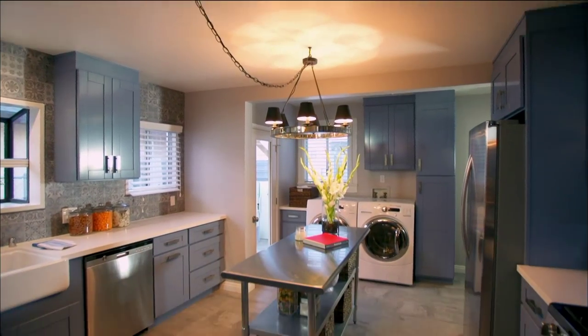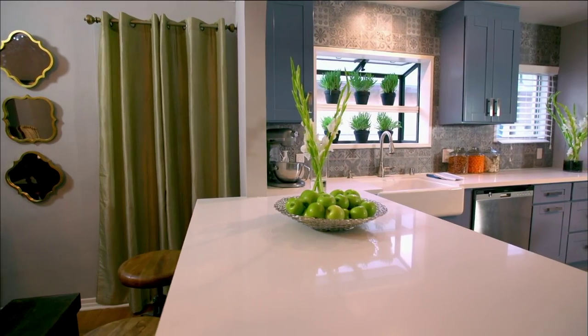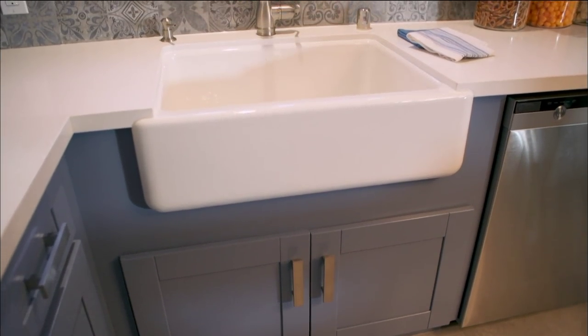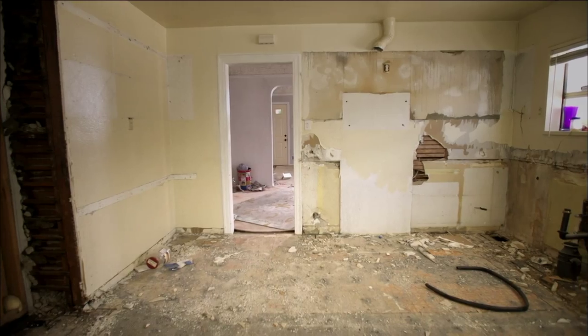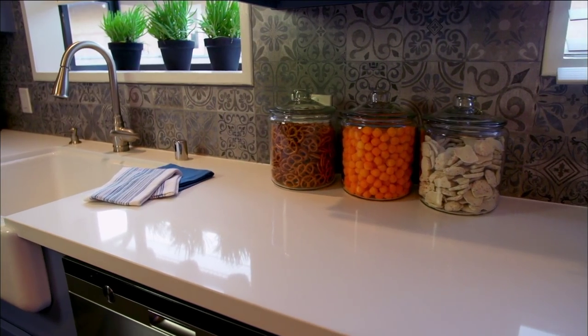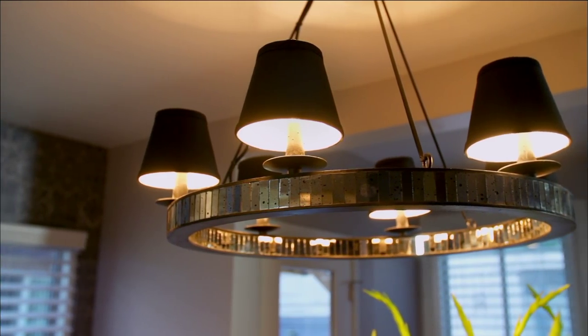So do we want to take a step on into the kitchen? Yeah, get a good look at her. I love the tile. Wow, what do you think about your cabinets? I love the blue. The blue is awesome. Good color choice. I definitely feel the whole eclectic glam vintage thing going on. I feel like you guys captured everything. I feel a whole lot more eclectic glam right now too. I just want you to know.